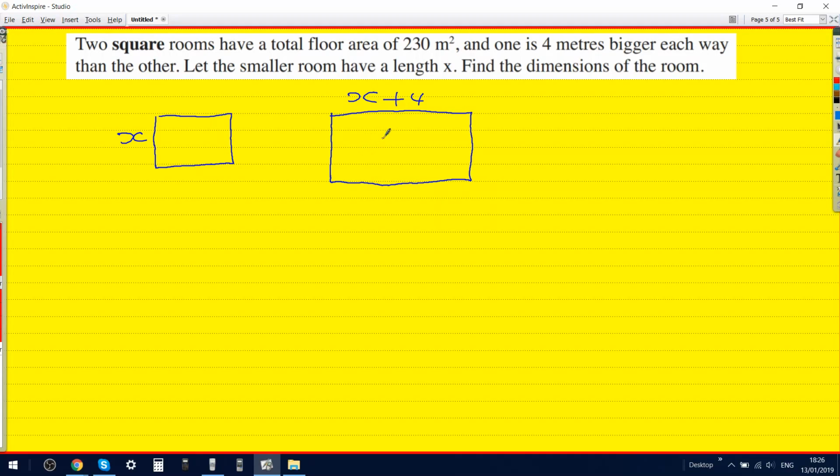So I started off, I'm not sure if this is correct. I found out x plus 4 times x plus 4. I multiplied them out to try and find the area of square B. I call it square B. So what was its area? X squared plus 4x plus 4. X squared plus 8x plus 16. But then I got stuck because that equals the area of square B, but I don't know what that is. What is the area of square A? We don't know that either, do we? No. What is it in terms of x? X squared.